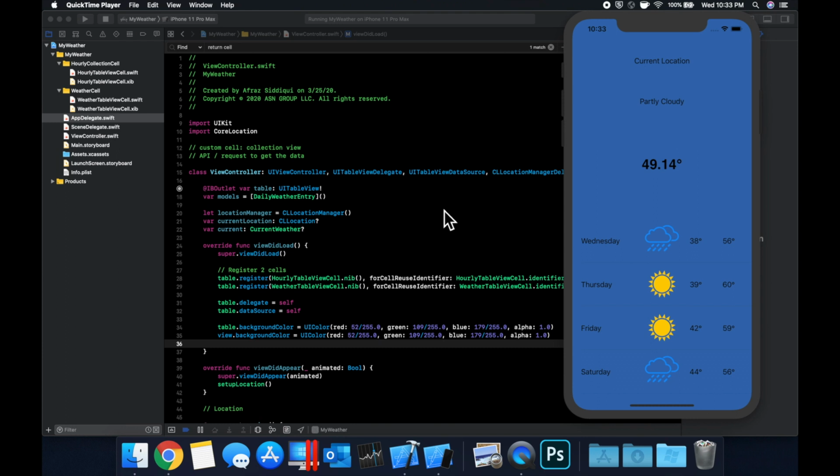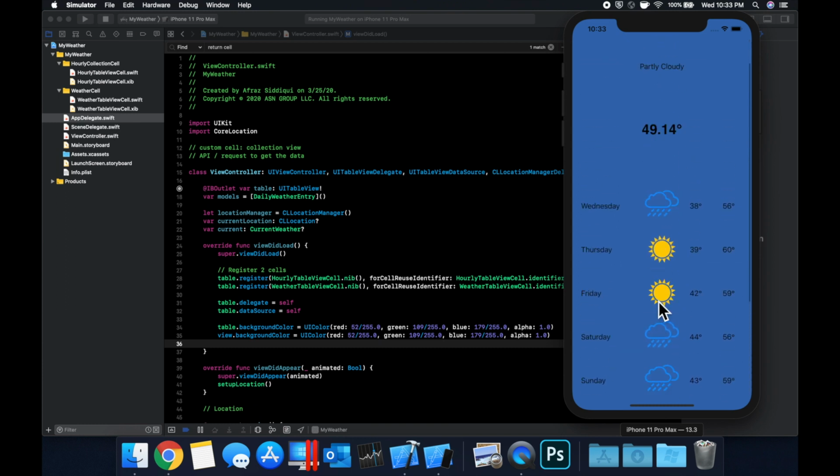Guys, welcome back to part 2 of the Build a Weather app in Swift tutorial. In the last video, we went through building this app that you see here, which pulls your current location and gets the daily and hourly weather. So far, we're rendering the daily weather, and now we want to add a custom cell leveraging a collection view to show a horizontal hourly forecast as well, similar to the native hour forecast shown in the weather app built into your iPad or iPhone.